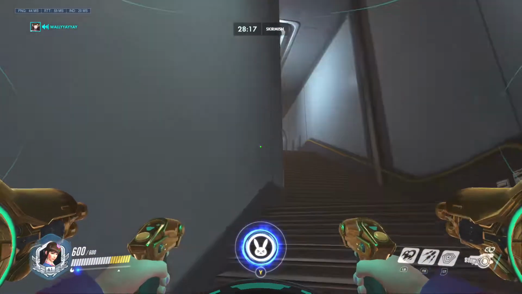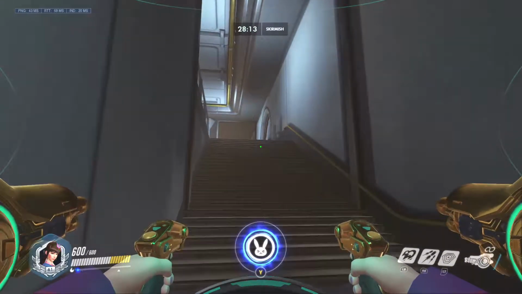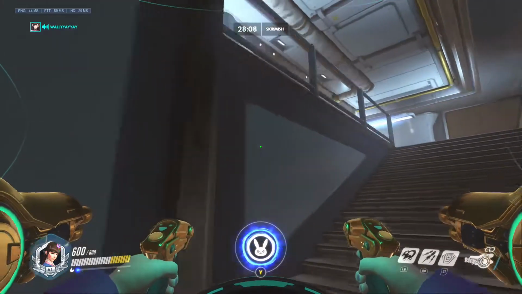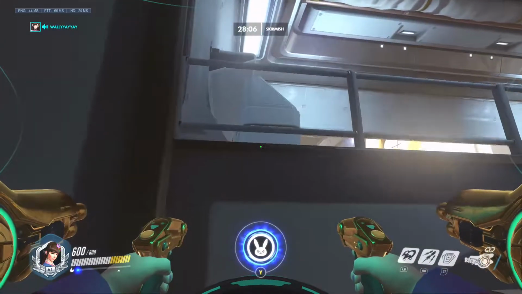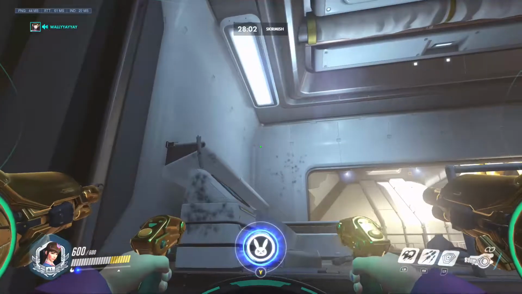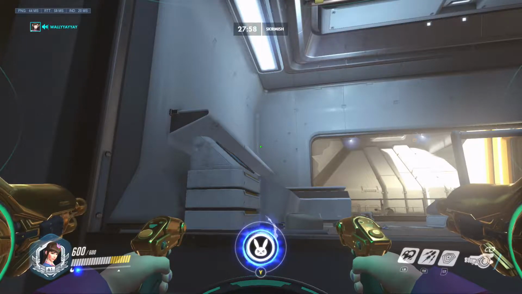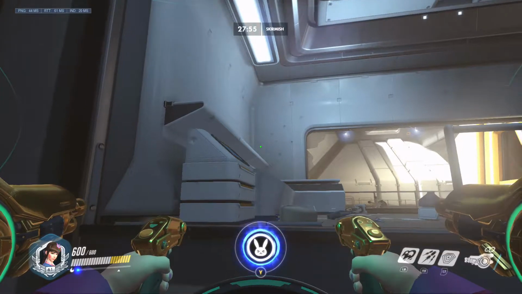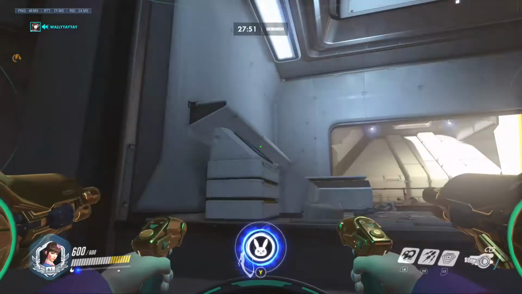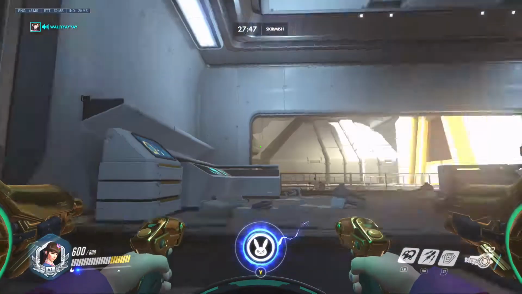And I would like for us to come up the stairs right here for our ideal push. But just be a little careful to make sure you check, if you're the first one, check this corner right here. Can't tell you how many times Junkrats and Reapers like to set up, Doomfist even likes to set up right here and just kill someone right off the bat and just run away. Or Tracers too. You never know. It could be anybody up here. So make sure you check this corner right as you're coming up these stairs.